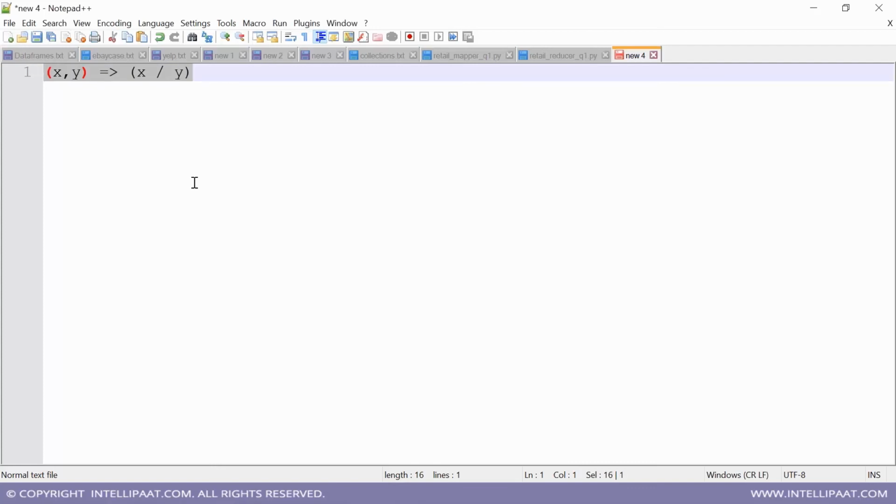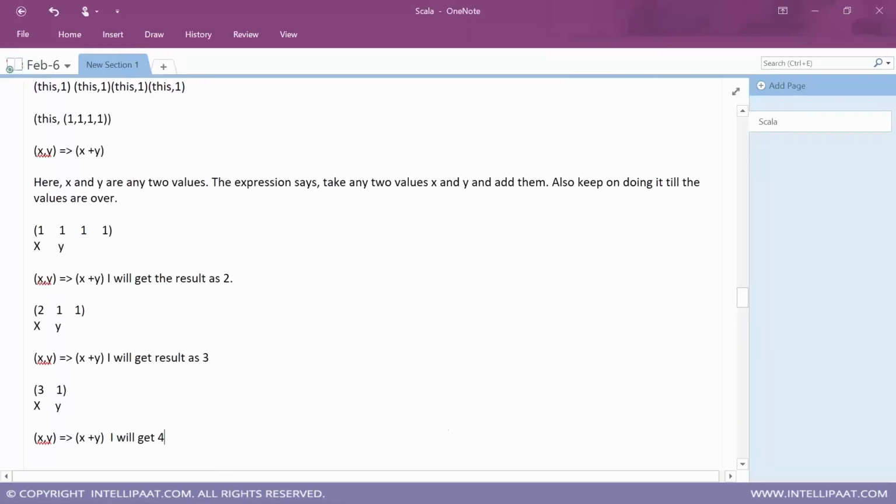It will take the first two numbers, divide them, and the result again it will divide by the third one. It will keep on doing division until all the numbers are over. We were adding, and you can also do division, subtraction, anything using this expression. But this is how the expression works.